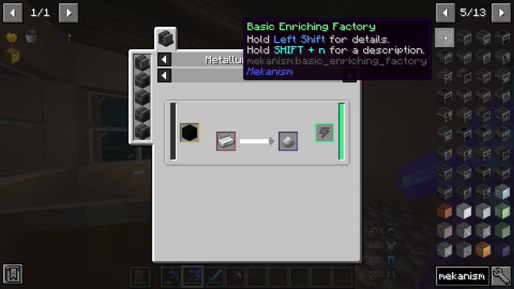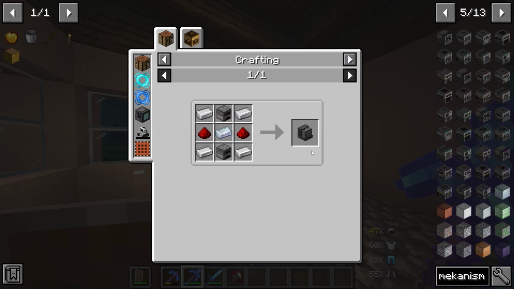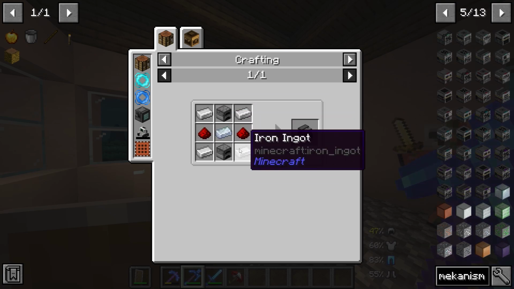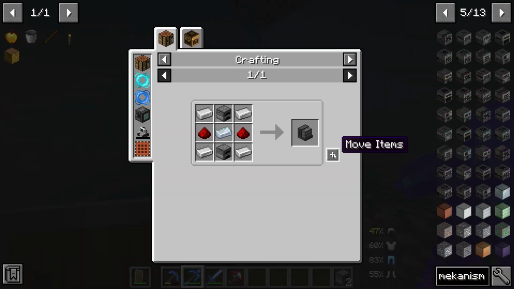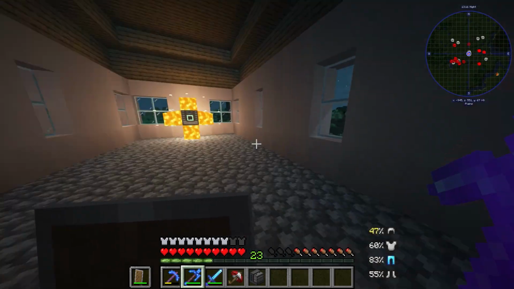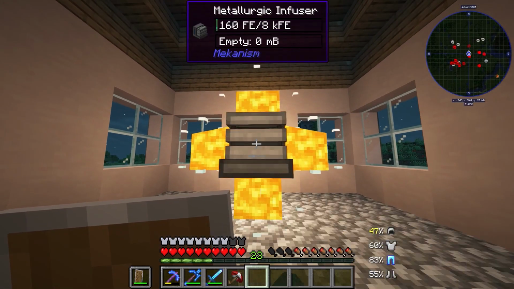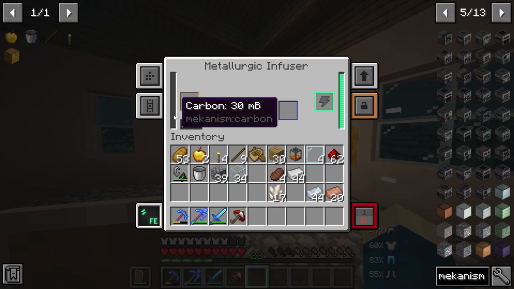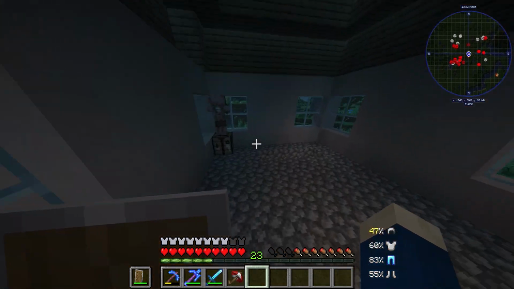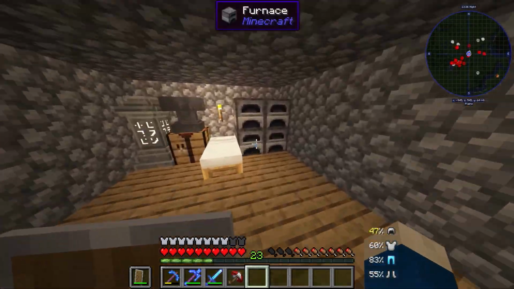And that is going to be a metallurgic infuser. This is the next recipe, so I'll go craft that up super duper quick. Perfect, we got the metallurgic infuser. Now if I plop that down there, it is connected and has lots of energy. And this will allow us, with lots of this iron, using coal as fuel, to create good old fashioned infused iron. Now I am going to need to grab more fuel than that.